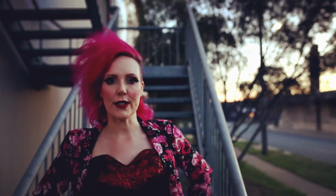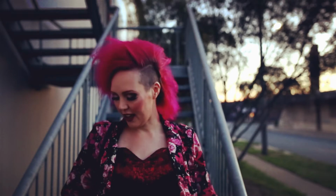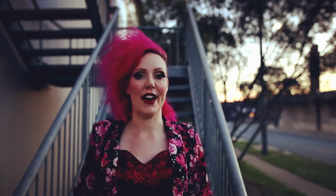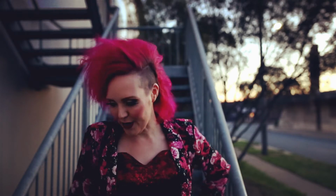So this outfit, the corset is the Adore corset from my customizable Rockstars and Royalty collection in red sequins and black lace. The jacket I found at an op shop for $6. It is my granny jacket, I call it, and I absolutely love it. I think you can just wear it with all sorts of different things. The shorts are made from a pair of $2 op shop jeans. The boots I have had for years and live in them. They're the most comfortable boots ever, and hopefully they'll keep going for a long time yet.